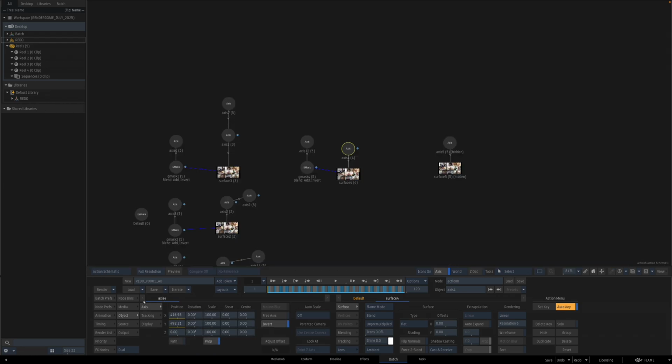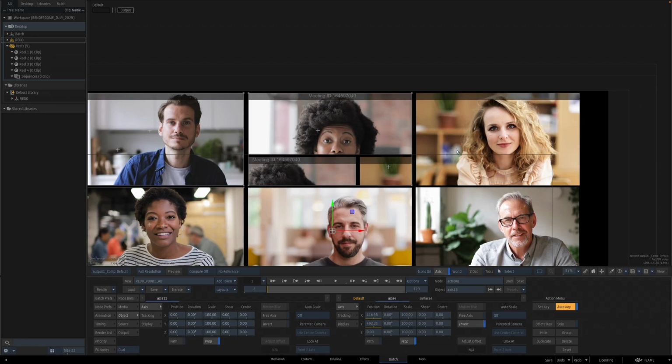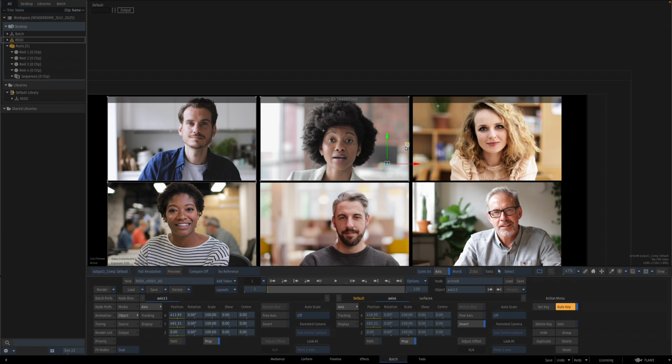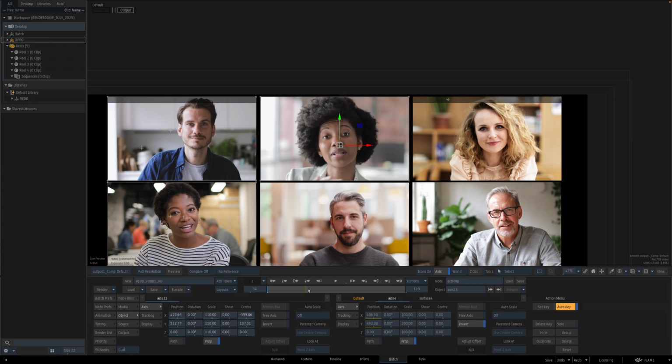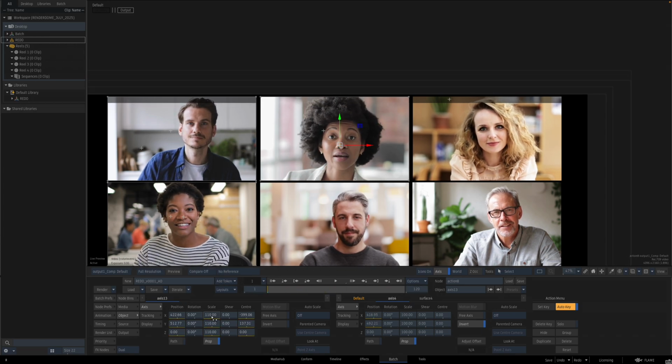Go to the axis, invert it, add a second axis. Bring the woman back to front and center. Hit the Y to center it on her face. Again. Now with this one, I want to make sure I get the whole black bar out of frame. And then I want to scrub through to make sure it never comes in frame. So we've done that. All right, cool.